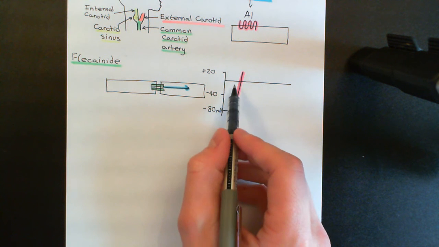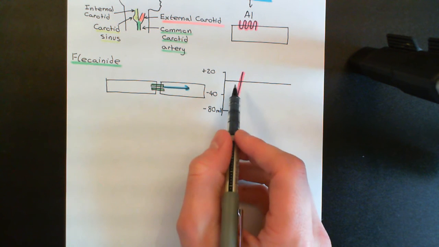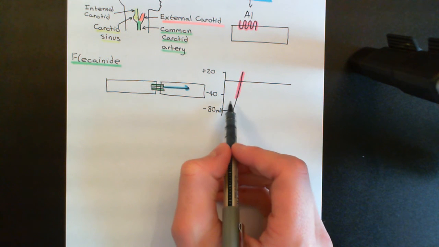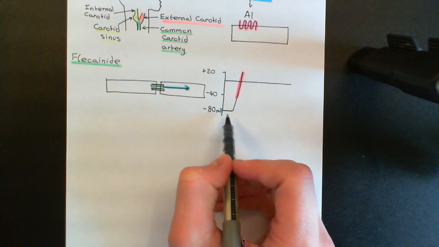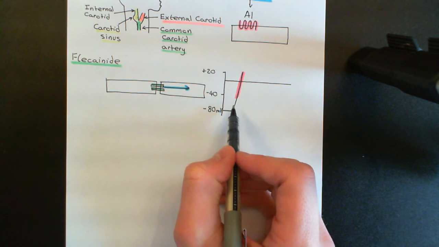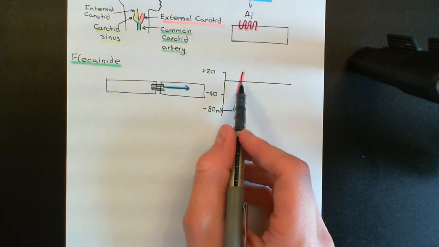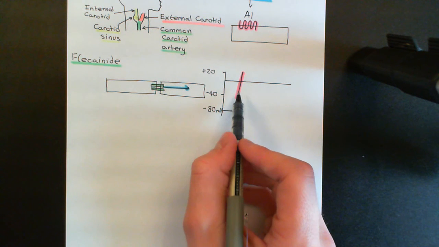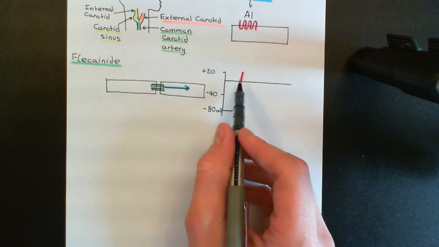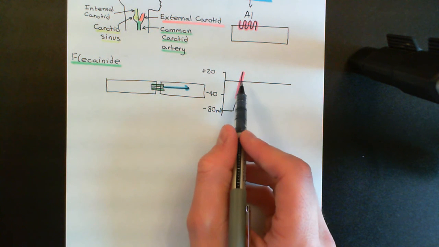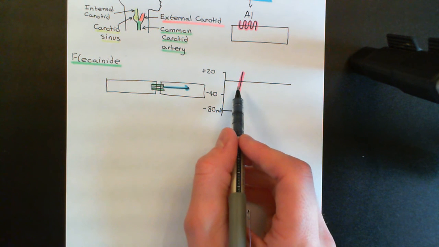Really, the two states that the voltage-gated sodium channel can exist in are both closed states. There's the resting closed state, which is the state it wants to be in when the electrical potential difference is below negative 40 millivolts, and then there is the inactivated state, which is the state it wants to be in when it's above negative 40 millivolts. But to go from being in the resting to the inactivated state, it has to go through a transient intermediate, which is the open state.